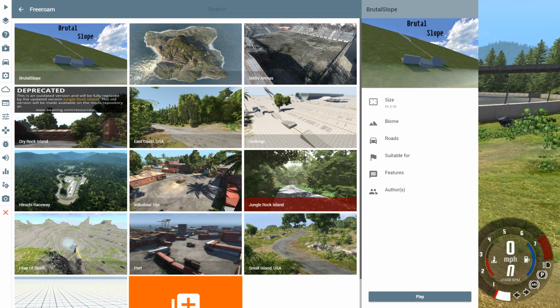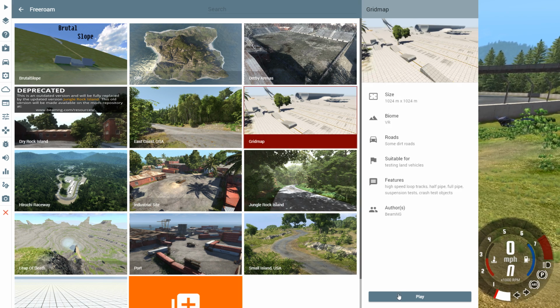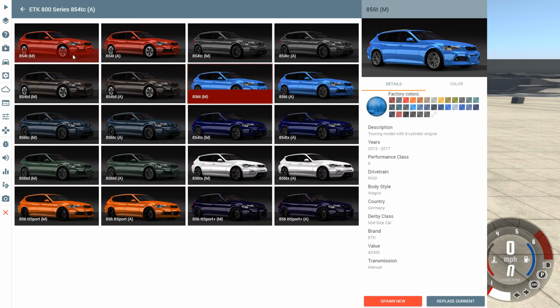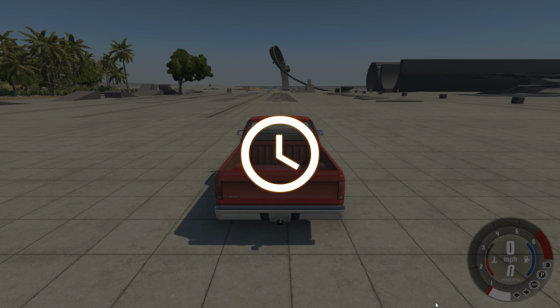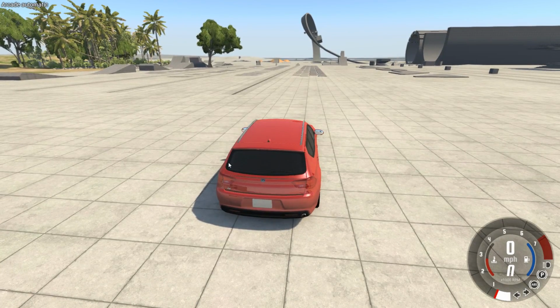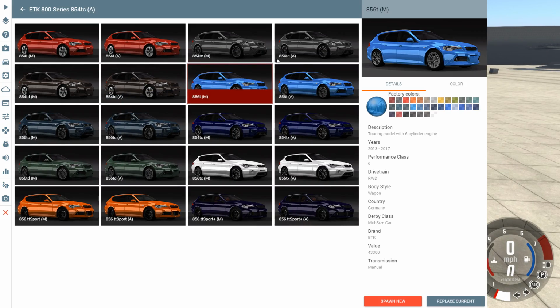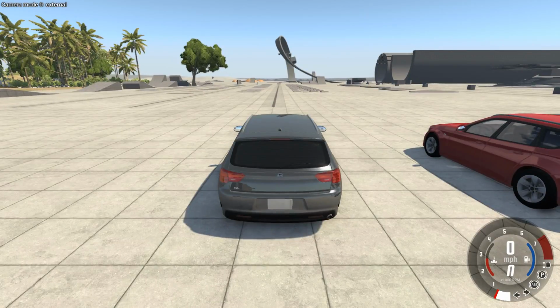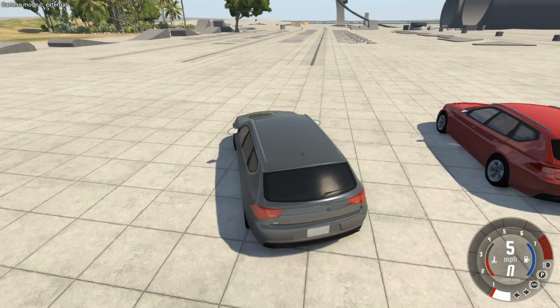So the only thing I really want to do now is a quick suspension test at grid map with the comfort and the normal and then the TT Sport, showing the differences. What I'm going to do for this is grab both a comfort model and a non-comfort model, like the 854T and the 854TC, and drive them right behind each other so you can see both of them, one right after the other, and compare how they look from the outside and maybe the inside as well. I haven't quite decided on that yet.